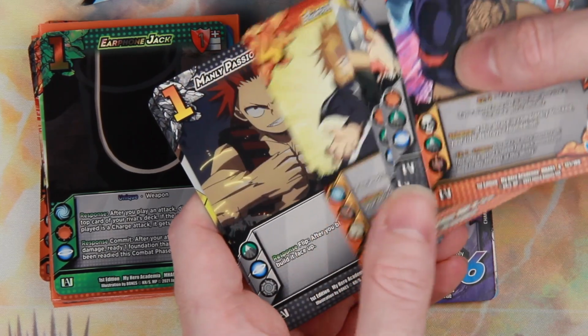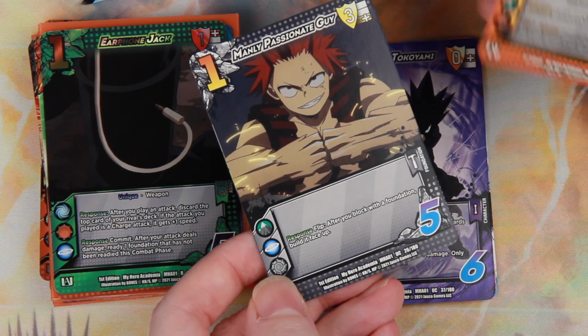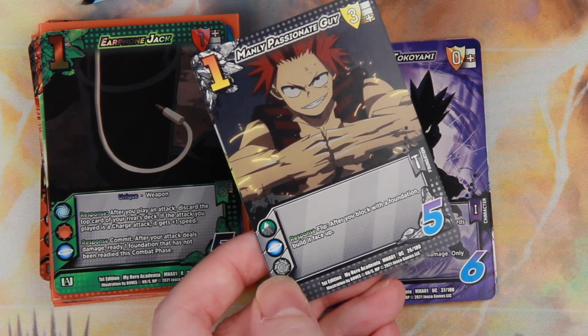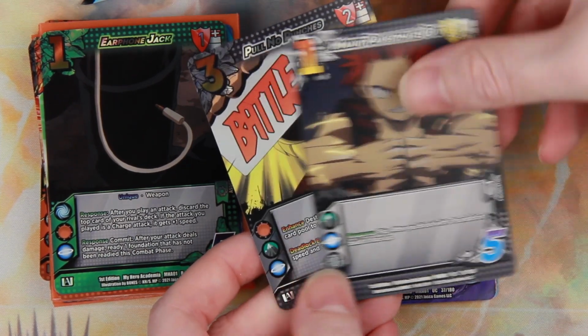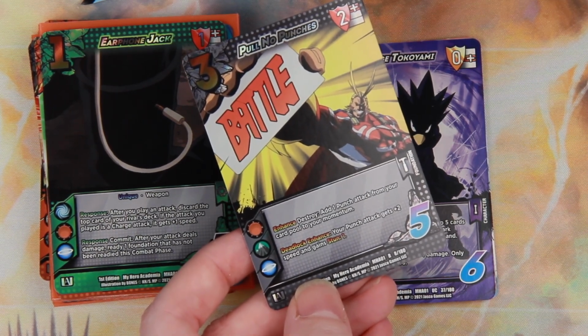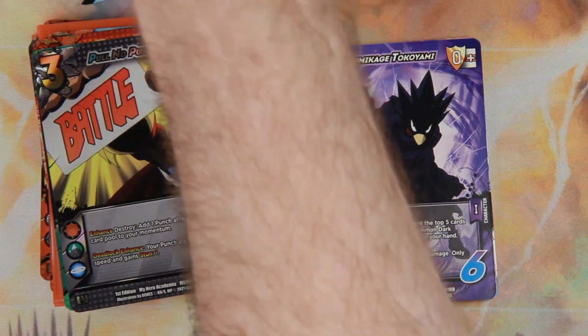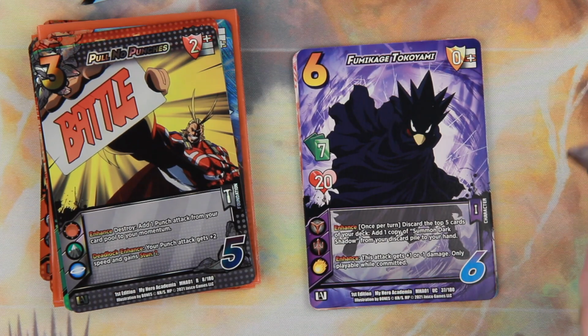It can't be fixed. Electric Surge. Manly, passionate guy. After you block with a foundation, build it face up. Not bad. So you get to add those foundations to your hand, and Pull No Punches! Battle! Destroy. Add 1 punch attack from your card pool to your momentum. And like I said, that removes it from your card pool, which reduces the difficulty of any cards you play afterwards.